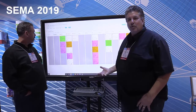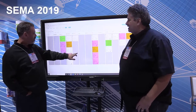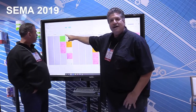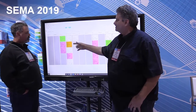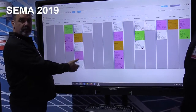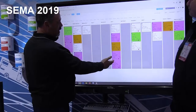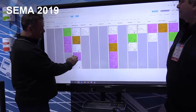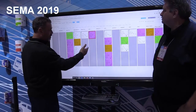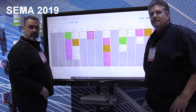And it's amazing when you can walk up and just look at the bottlenecks that we may have in each department. And so Kirk will give you a walkthrough and show you all of these different departments that we have. Cars being checked in today, disassembly. As typical in most shops, the waiting for approval on insurance companies will always show up as somewhat of a bottleneck, and sometimes as a paint shop as well. So once we have those approvals, we'll be able to move those over to body and then start the repairs, and vice versa with paint, moving it over to reassembly. So this way we can track our daily production.